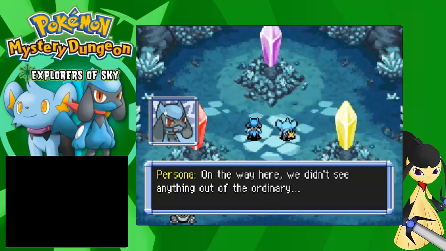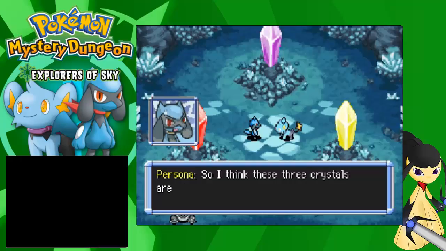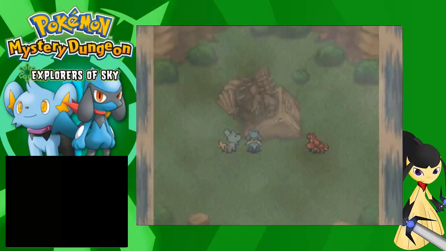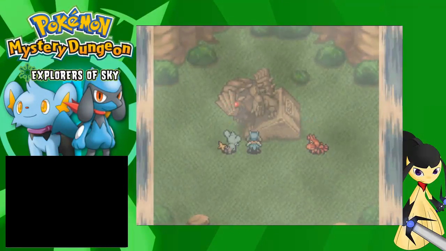On the way here, we didn't see anything out of the ordinary. So I think these 3 crystals are clues, Galvin. They must be keeping a secret. Makes sense. I feel the same way. On the journey to Fogbound Lake where we met Yuxi. That's right, there was the Groudon statue.